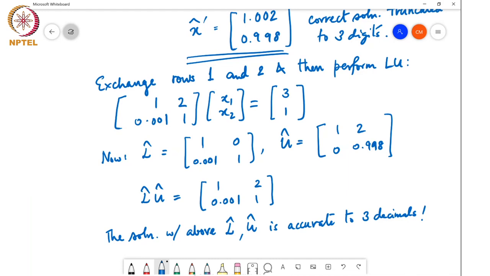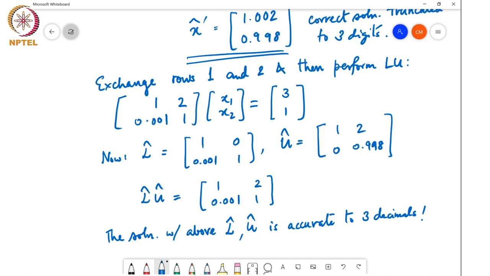So the basic idea is to stabilize the Gaussian elimination by exchanging rows and columns. When I exchange columns, the entries of this vector get exchanged and I just have to undo that exchange after I've solved the problem. So we'll stabilize the Gaussian elimination by exchanging rows and columns such that the element with largest magnitude ends up in this top left corner of the matrix, in the pivot position, upper left position. So that is going to be the core idea of Gaussian elimination with pivoting.